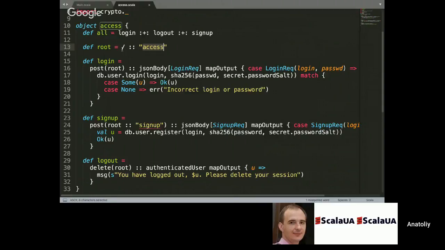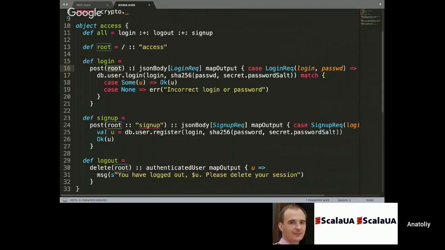So in the case of root, we first match against identity against the root of the server, and then we must also match against the access chunk of the path. So if for instance, access is not matched by the endpoint, then the entire endpoint root will also not be matched.